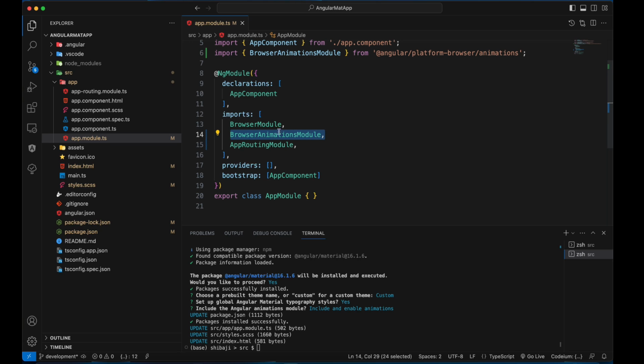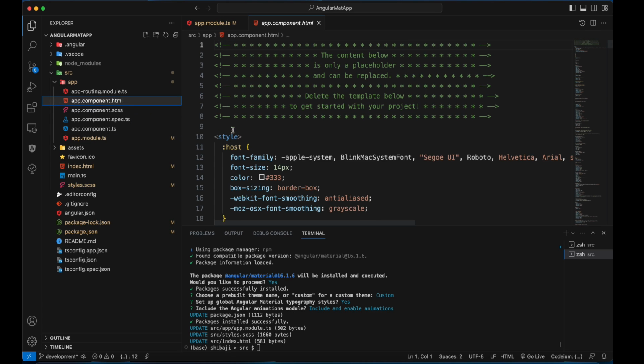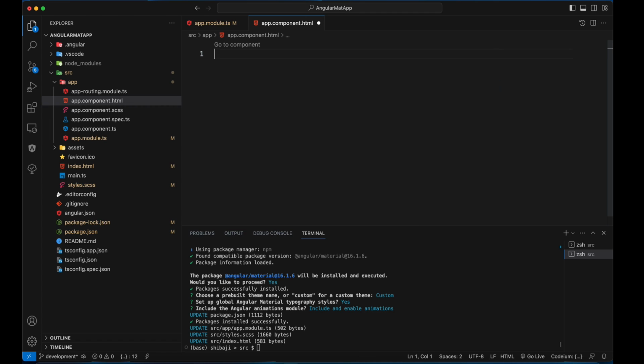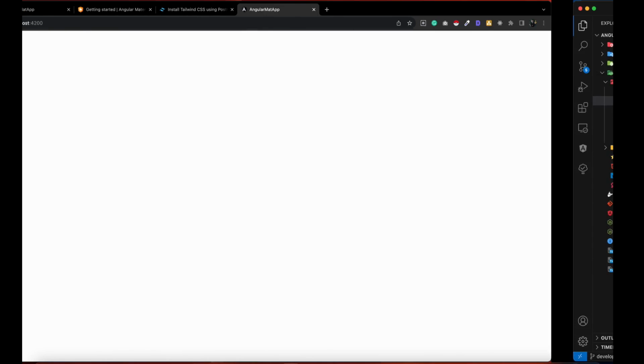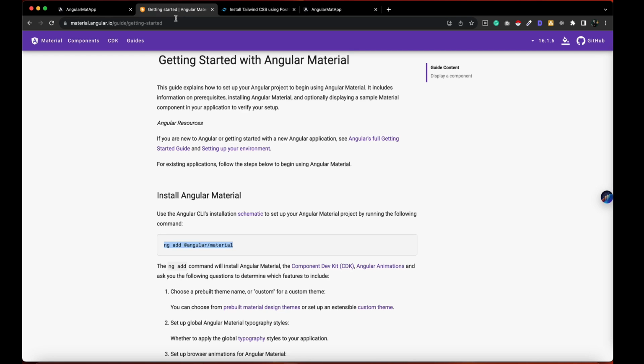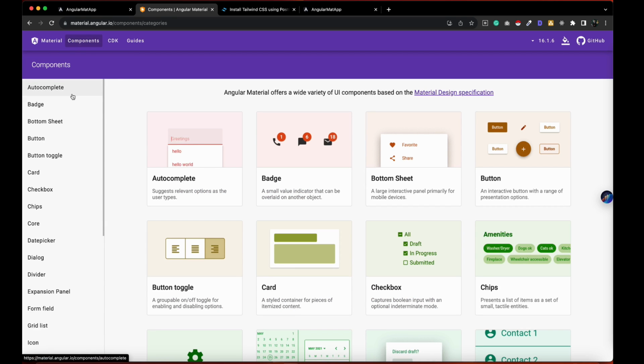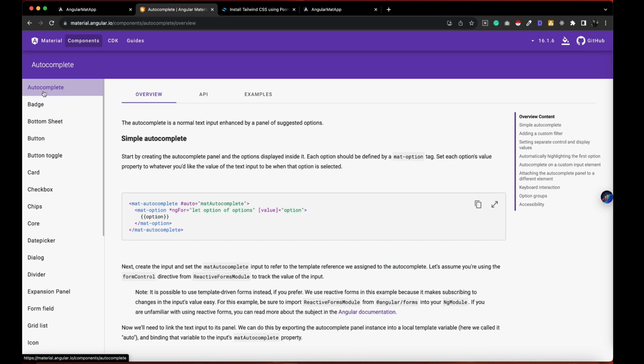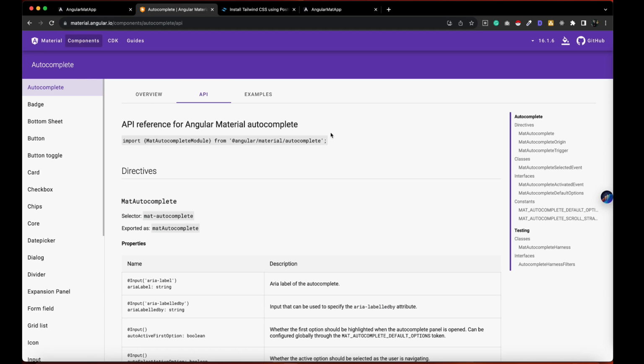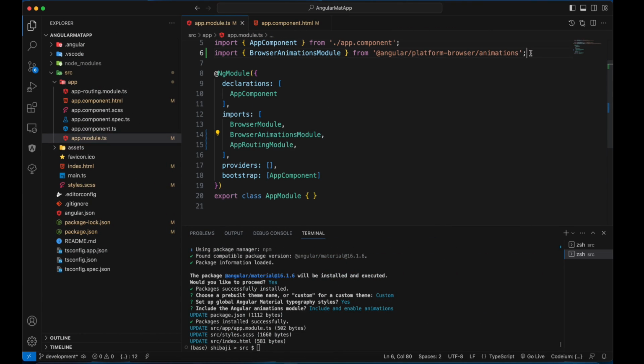Now, how do we create our application in the very initial way? We need to remove everything here. After that, if we want to use any component from our Material component library, for example the autocomplete component, the first thing is to add its module to the app module section.